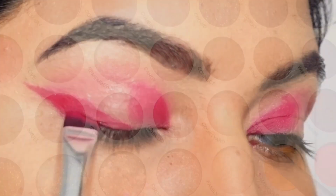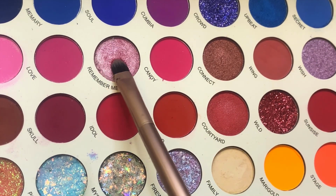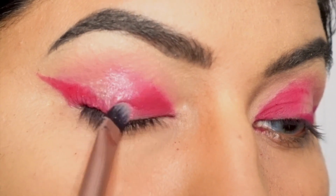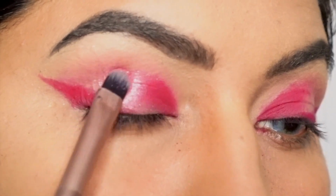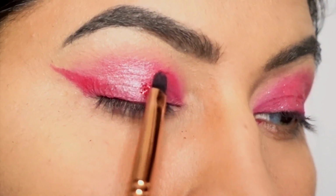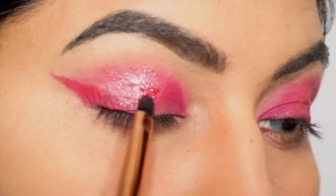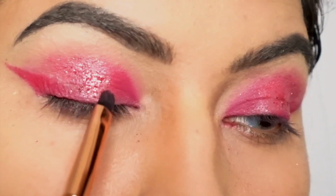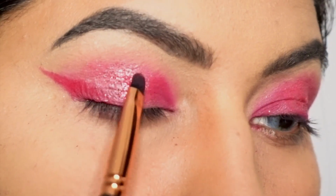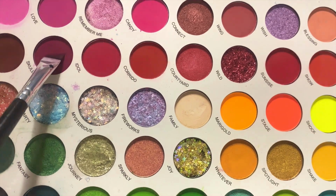So guys, now I'm using Courtyard and Remember Me, and I will place these in the middle. These both are shimmer eyeshadows, and I'm using a flat brush for this. Then I'm placing this red glitter on top of this shimmer eyeshadow. After this step, I am taking Skull and placing this on top of the pink eyeshadow.